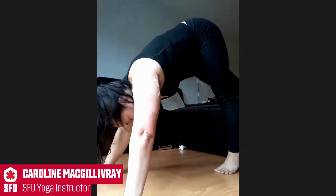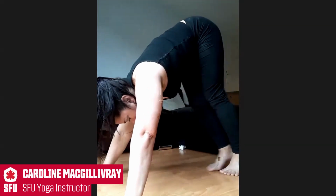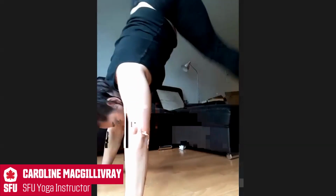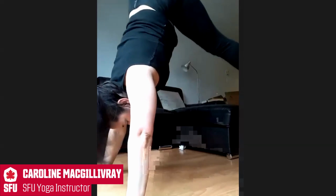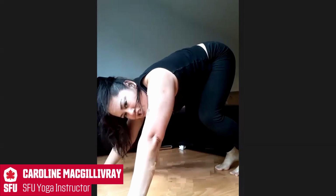leg if it feels okay to add those hops, otherwise eight kicks. Here we go. Five, six, seven, and up. Two, three. Really feel the engagement of the shoulders. Four, five. Six, seven, and eight. Soften your knees, looking past your hands.